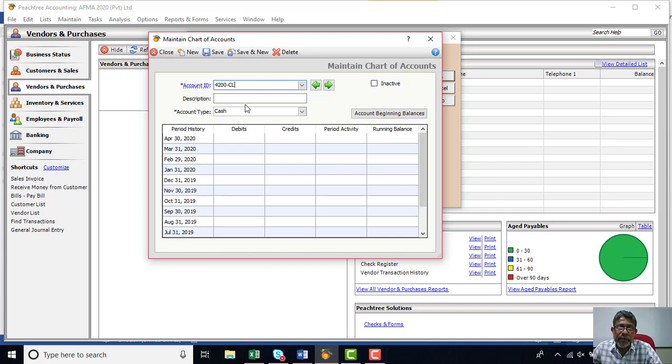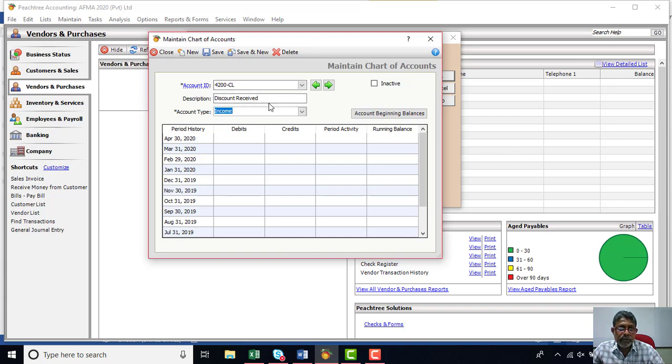Then we have to enter the description, the name of the particular account, and this needs to be received discount, which is an income category account. So you have to make sure you select the income category. So we have now created the particular account. You can see the new account is created with the given code 4200 CL, and the name of the account is given the same name, discount received, and the type is very crucial because this is the income you are going to generate from the supplier.